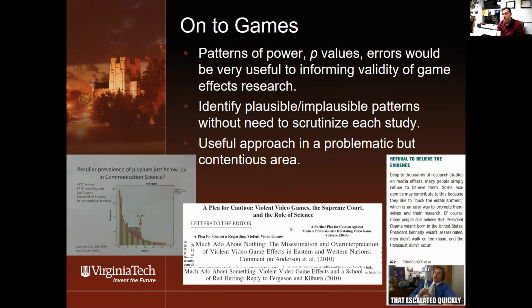And after having been involved in this area for a few years, I think this sort of approach might be politically and within the culture of research valuable, in that it does look at large bodies of research, but doesn't necessarily challenge individual studies. I find that this area is particularly contentious. I find that researchers in this area have developed a lot of acrimony for each other at often a very personal level. And it may be that taking a step back and just looking at the broad sweep of movement of a large body of studies rather than challenging individual studies might cool it off while also being insightful.